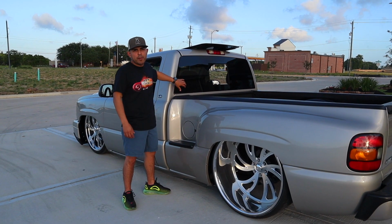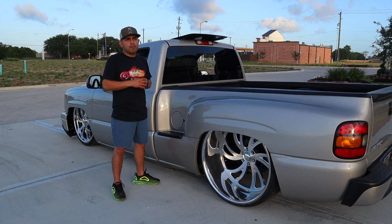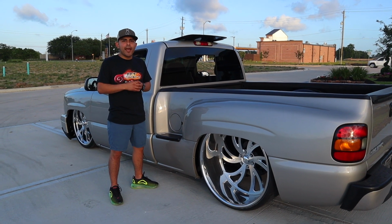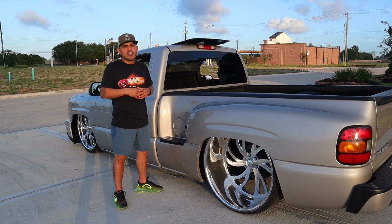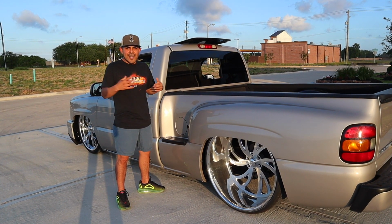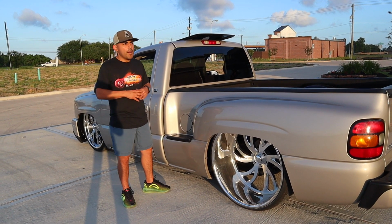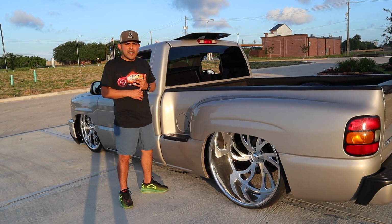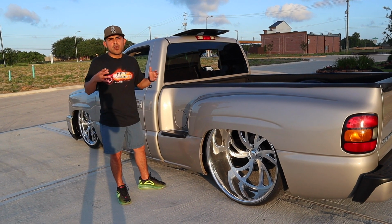Next was buying this three-piece back window. Whenever I bought the truck, it didn't come with this back window. I think I ended up paying like $500 for it. Yeah, I probably overpaid a little bit. It's one of those things where the kid wanted it right then and there, so it ended up costing me. But it's too late now, there's nothing I can do. If I would have shopped around, maybe I could have found it a little cheaper. But back window is like $500, and then I think I paid like $80 to have it installed. So back window installation was $580, something along those lines.